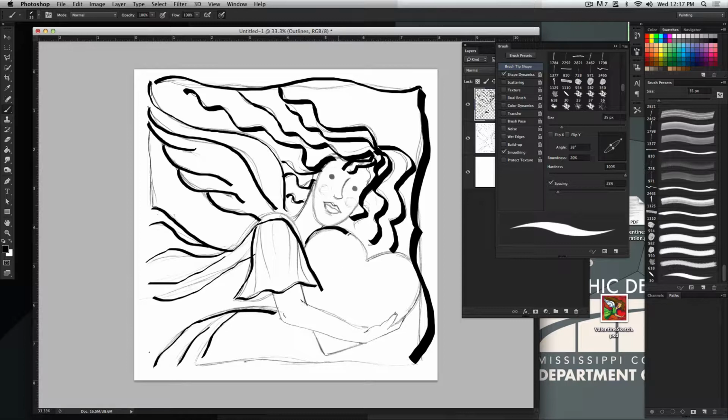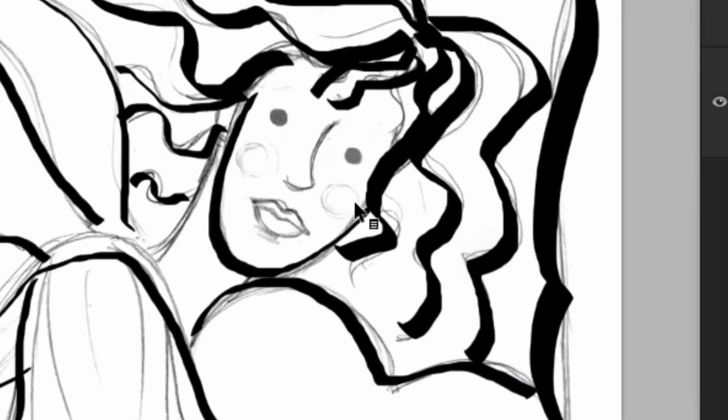Like I said, I'm just going quick so I can show you from here. See, check that out. If I did that with a round brush, I wouldn't get that thick and thin kind of line as I moved around. Changing up the width of the brush allows me to make more of an artistic statement.